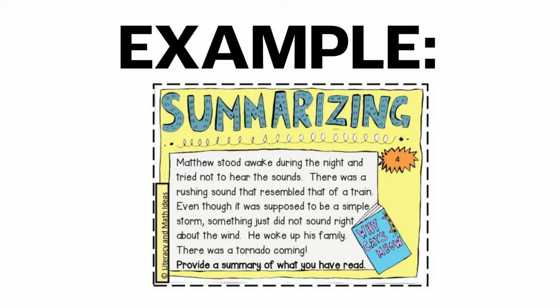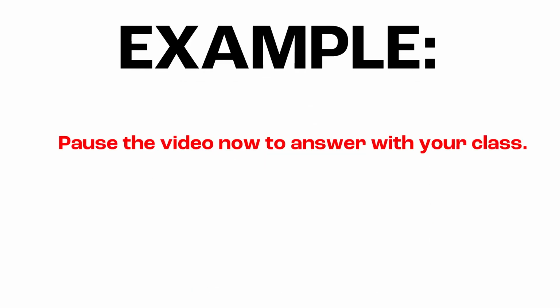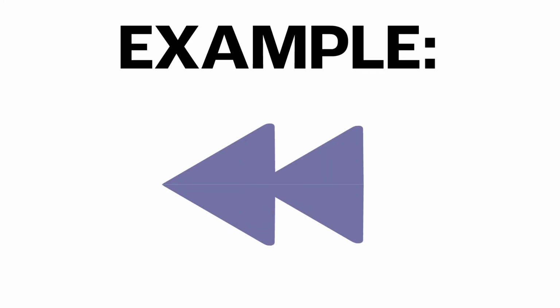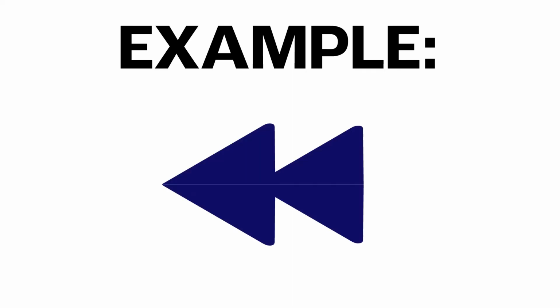Provide a summary of what you have read. Pause the video now to answer with your class. Let's summarize this passage using the strategy that we discussed earlier. First, let's make sure that we understand the passage. Rewind the video now to reread the story to make sure that you fully understand.